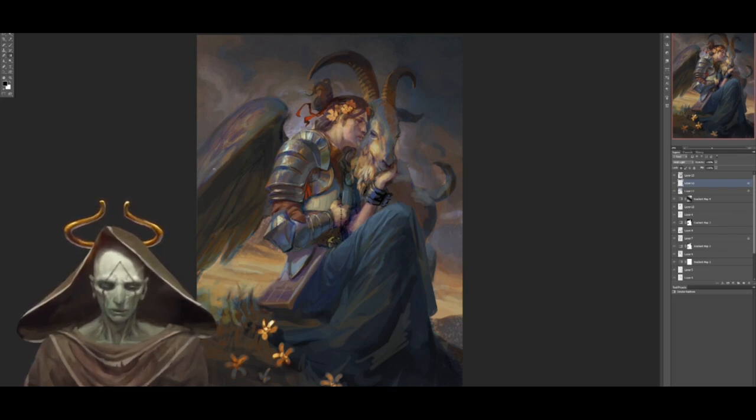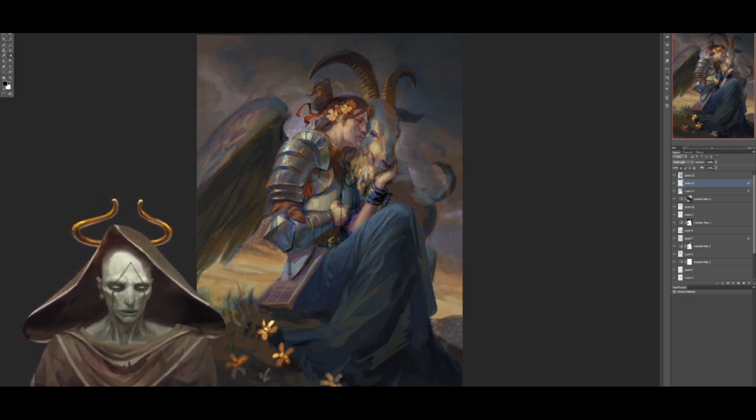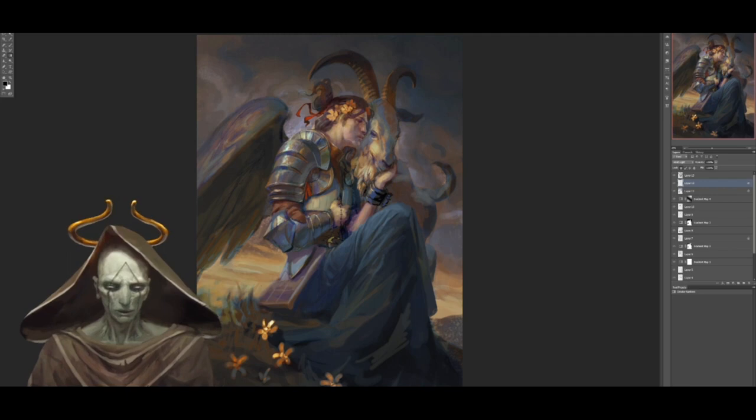By working back to front like that, I found I always end up being able to build a stronger painting, because if I focus on all the parts that are the most important first, I don't really have a context for how rendered they need to be. But if I start with all of the difficult background supporting elements first, then what I need to do with the big important focus always comes into form. It always becomes a lot more clear, and I need to go back and forth quite a bit less. So I try to do things in that order every single time.